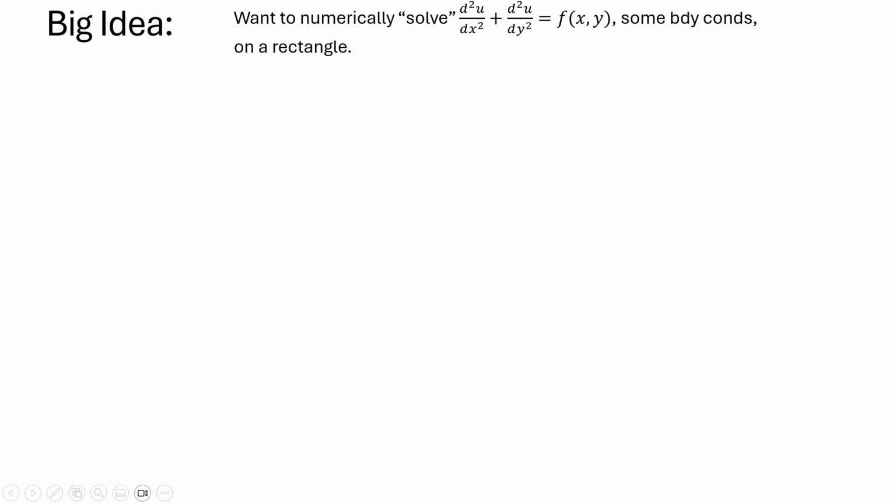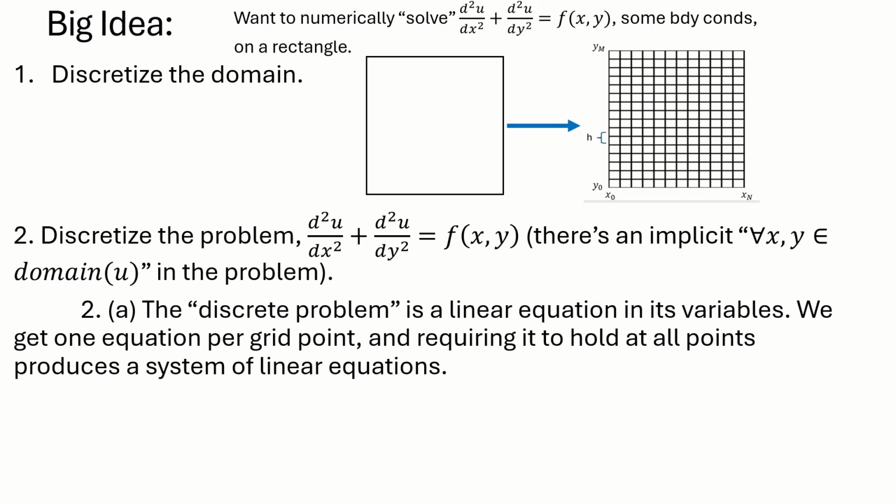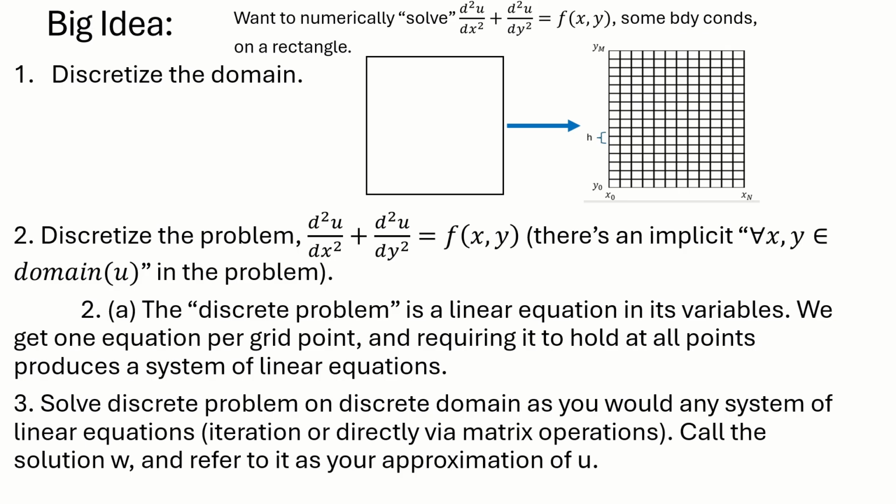The first step is to discretize your domain. The second step is to discretize your problem, which converts the PDE into a system of linear equations, 1 equation per grid point of your discretized domain. The final step is to solve the discretized problem, that is, to solve the linear system. The result will be a function defined only on the discrete domain, not defined on the original continuous domain, and whose values will have some error from the values of the true solution at the same points. That is, the result is both an approximation and is defined only on a finite number of points in our domain.